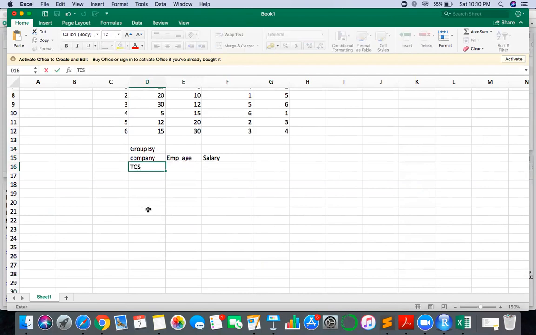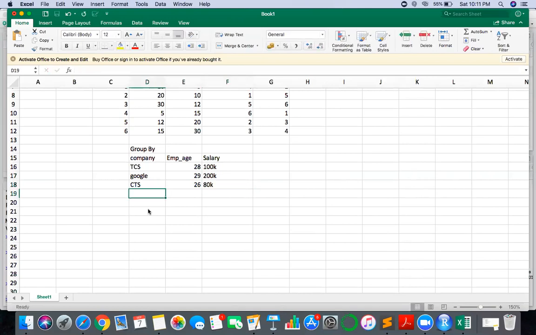So let's say TCS, employee age is 28, employee salary let's say 100K, right? Then you have Google, average age is 29, and salary is 200K. Then you have a lot of companies here. Let's say you have CTS, average age of employees 26, and salary of 80K.